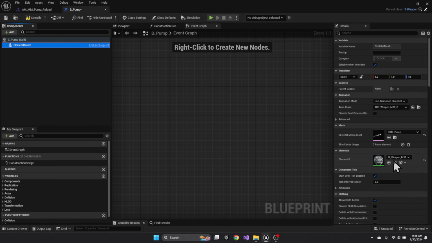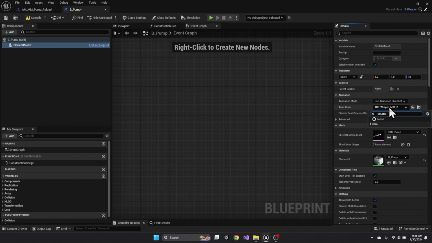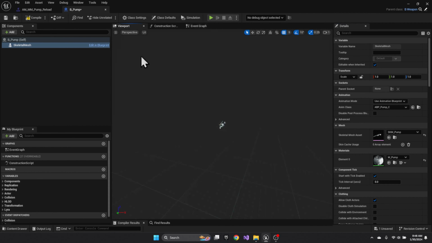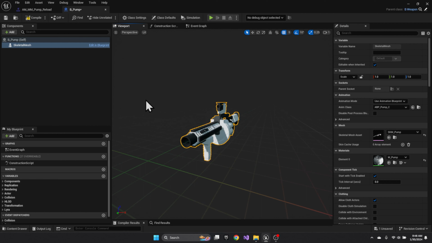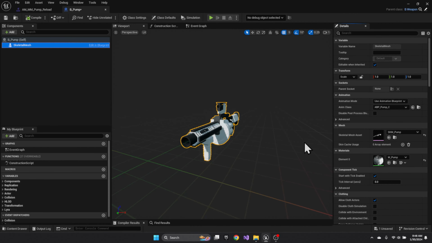That should change the material on it. The anim blueprint needs to be the, oops, pump action, and then the viewport. Oh, let's compile. Why is that still showing?